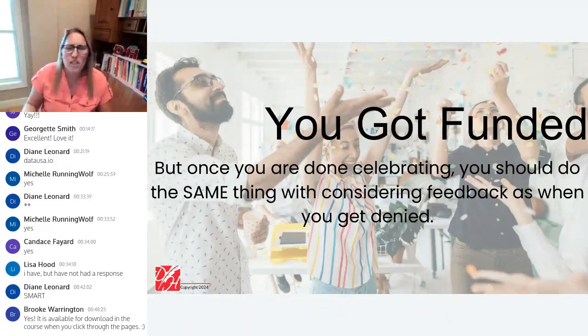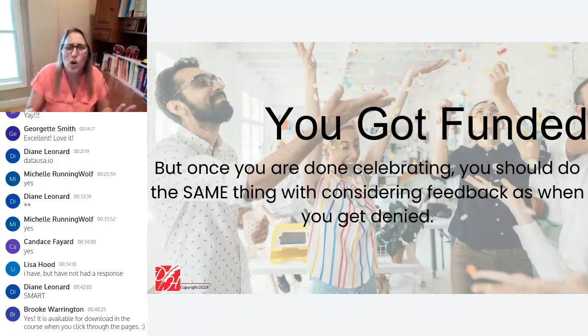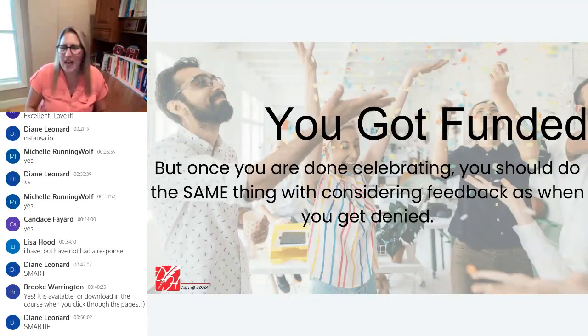Each reviewer is different. Each set of guidelines is different. The people that we are competing against in each process are different. But if we found a positive piece of feedback because we got funded, that means people were excited. If we heard how strong our budget justification was, how nice and clear it was, no one felt like they had to go for their calculator. If we heard how crisp and clean and smart our objectives were, that they weren't just smart, but in fact, they were smarty, the I and the E that I just added in the chat box, inclusive and equitable. If we heard feedback like that from grant makers, let's try to do that more.